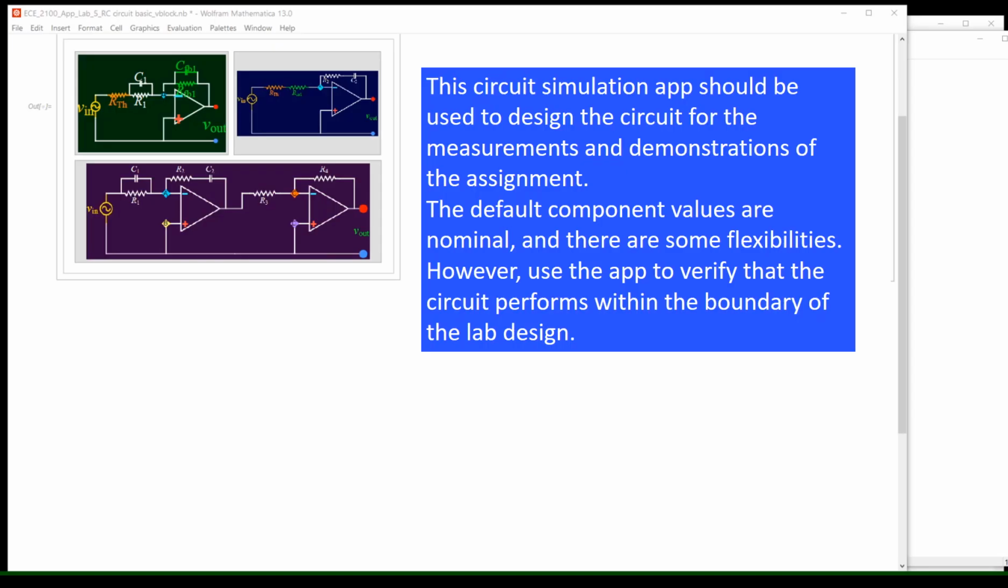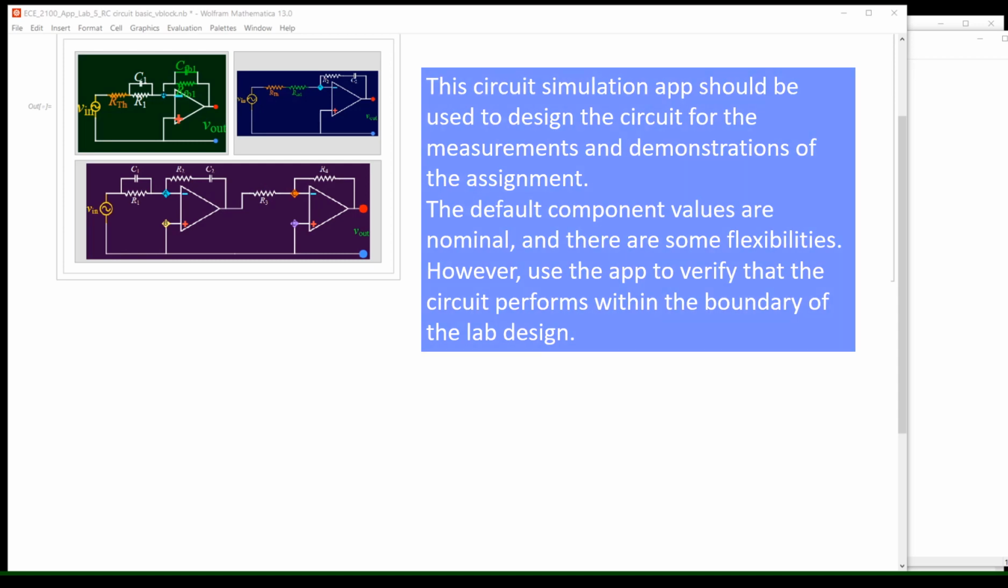At this stage, the design process is a bit more complicated. It is virtually impossible that everyone in the class has the exact components of the nominal design. In reality, flexibility in a design is actually a virtue. For this lab assignment, however, because there will be a series of measurements to be performed for which the input and output signals are to be within certain parameters, altered circuits should be checked to ensure that the circuit will perform within the boundary. This app is a tool for this purpose, in order for one to check the tolerance of the change of each component.